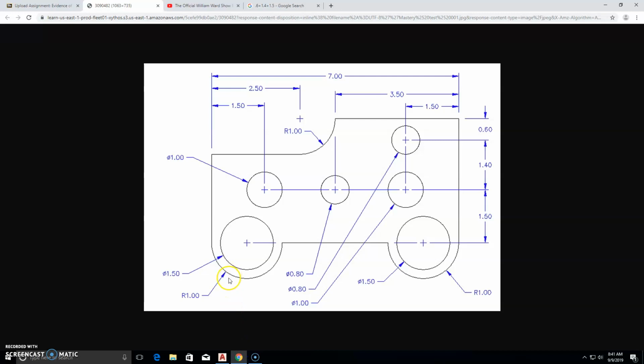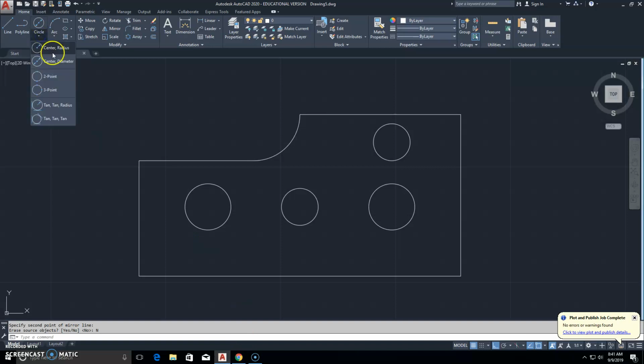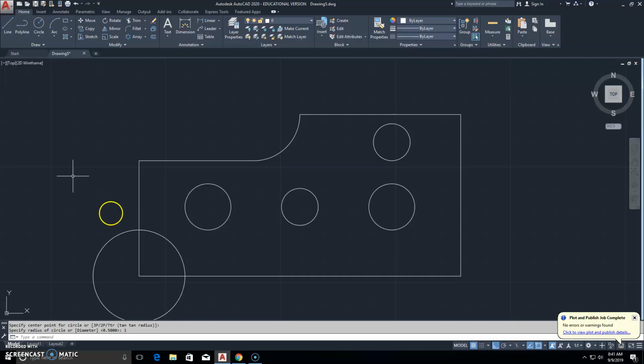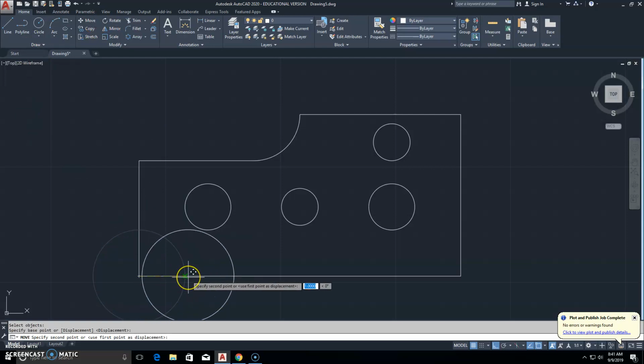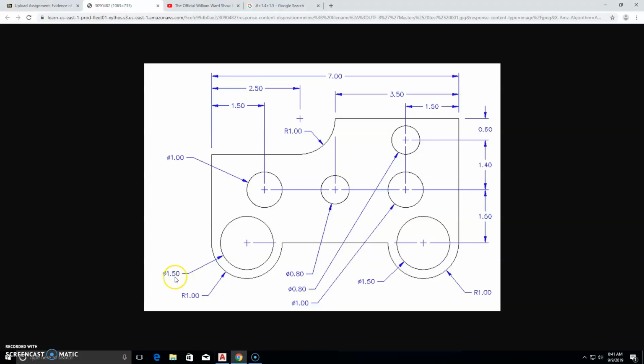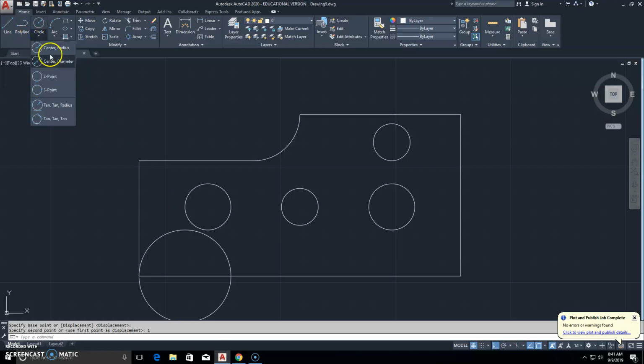All right, next we can notice that there's a radius of 1 down here on the bottom left. So first, go back here, make sure we have the radius circle out, go over into the corner, type in 1. All right, and then simply we just move it over 1. Left click, right click, move it over 1. All right, that's all set. And then the one inside it is a diameter of 1.5.